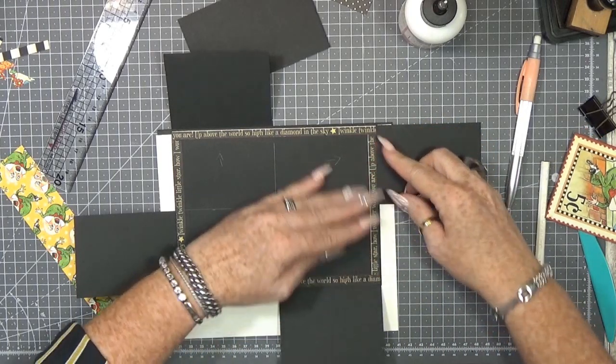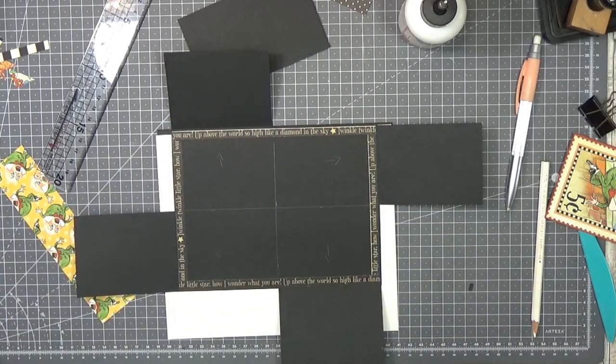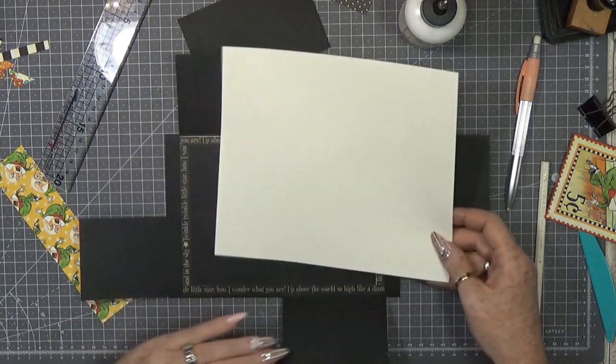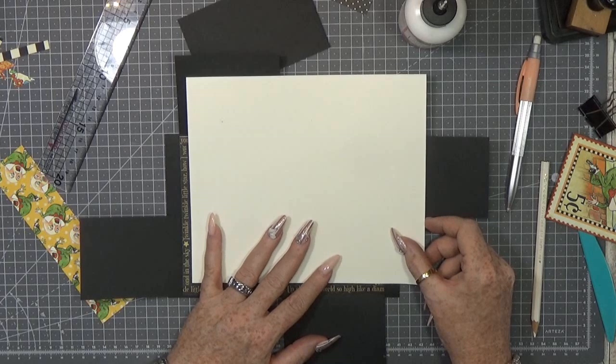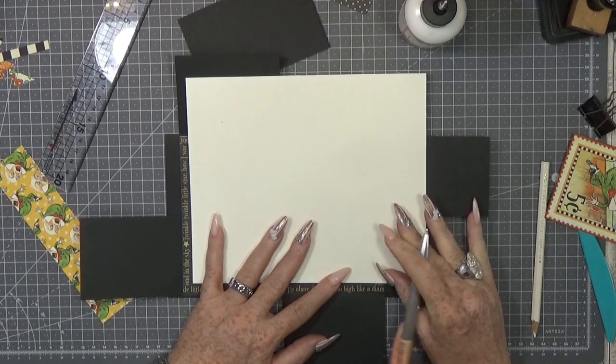Here we go. Yes, and now a nice white piece that I do have down here. Let's measure it up.